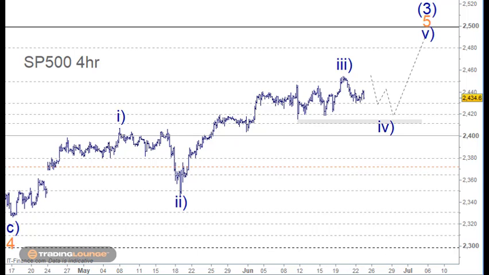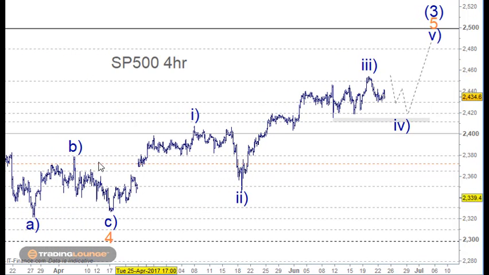From the S&P 500 here, I'm looking at this being wave 4, and this being wave 1 and 2, and all of this being wave 3, with an A and a B and a C for wave 4 back at 2410, the 38.2% retracement level. It may not come all this way down, because the wave 4 of 1 and lesser degree is at 2420 or just below, but certainly we're in a correction.